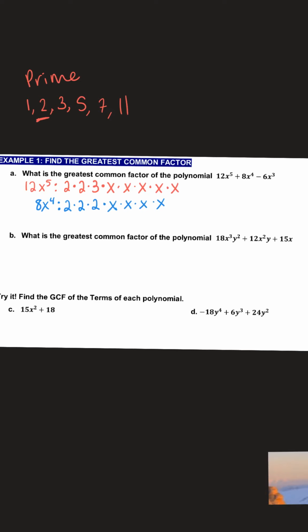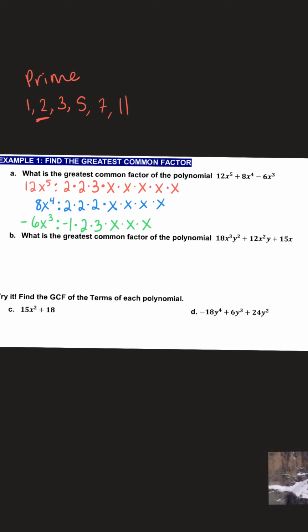Now let's do the negative 6x to the 3rd power. Now this one's got a unique little negative there. Whenever I see a negative, I want to make sure I use it. So I'm actually going to make it say negative 1 here. Now I'm just going to work with the 6. So what times what gives me 6 that are prime numbers? Oh yeah, I forgot. 2 times 3. So I can double check in my calculator. Does negative 1 times 2 times 3 give me negative 6? Yes, it does. And then x cubed gives me x times x times x.